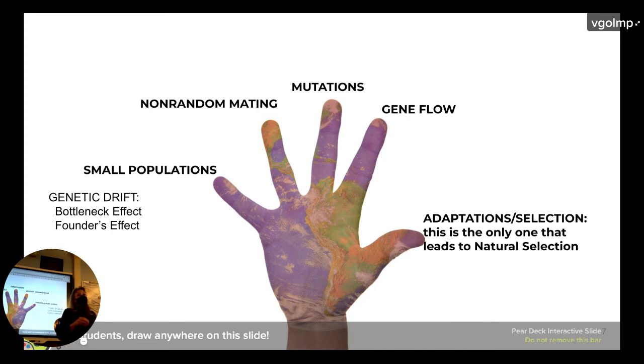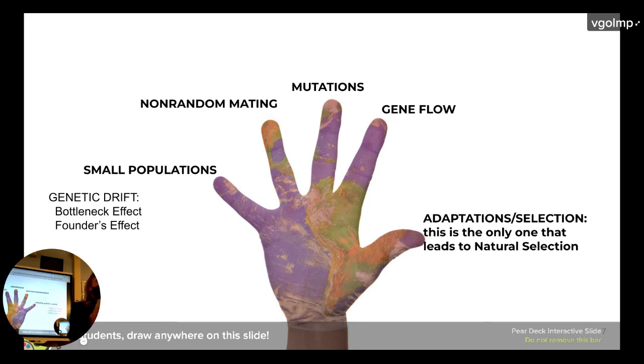And this means I'm starting a population with a small sample from my original population. And in both bottleneck and founders, this new population that's either getting formed due to a crisis or you're forming a new population, either way, they may not accurately represent the original allele frequencies. And so they may drift towards one allele or another. Okay, so small populations can lead to changes in allele frequency.